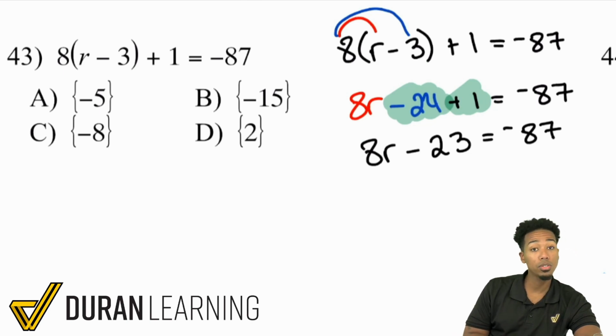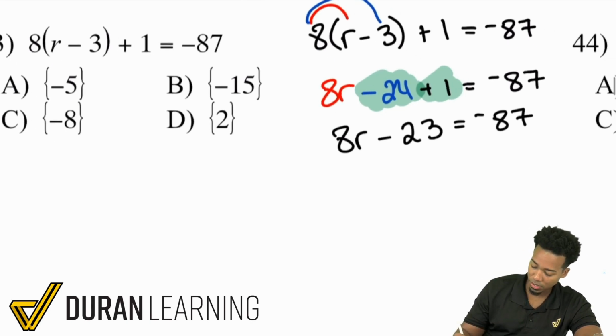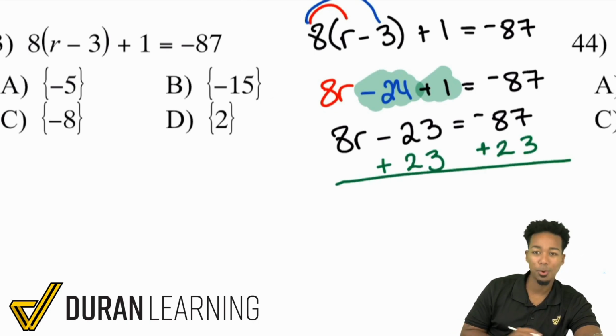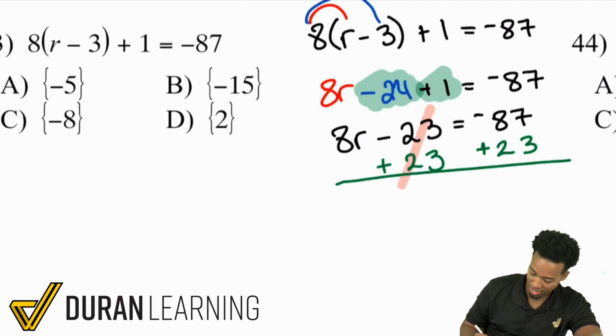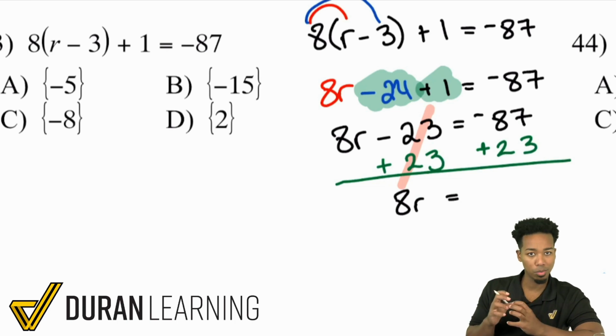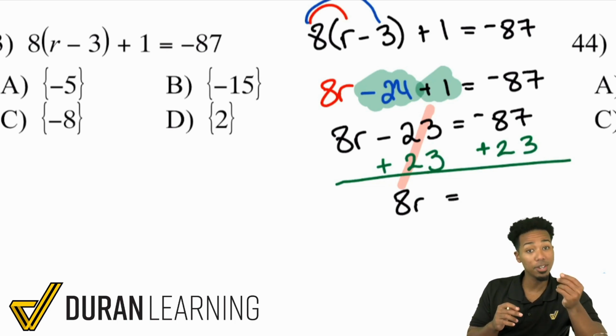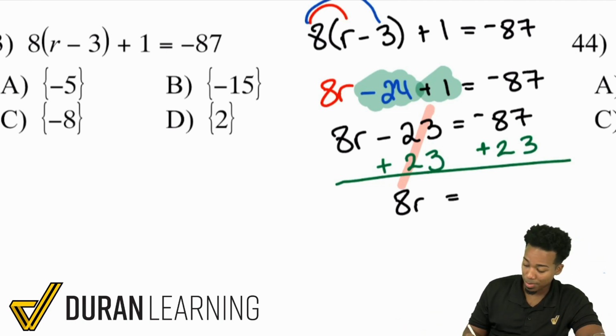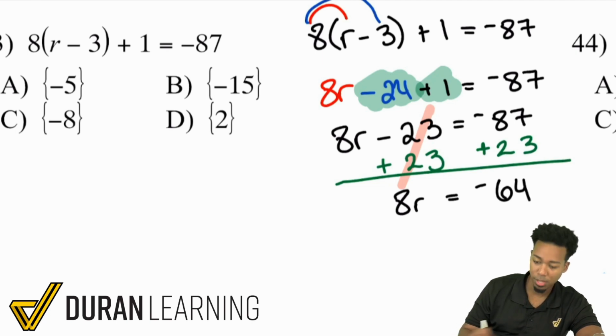And then from here, what I'm going to do is I'm going to go ahead and add 23 to both sides. Because at this point, I think we recognize this, right? We've been solving equations like this for a while now, and this should feel pretty good. And so we add 23 to both sides. Booyah, that's gone. And we have 8r equals what? Well, we have a negative plus a positive, so we'll subtract the numbers, and again, keep the sign of the bigger number. So negative 87, so 87 minus 23, that's going to be 64. But that's going to be a negative 64 because, again, the 87 was the bigger number.